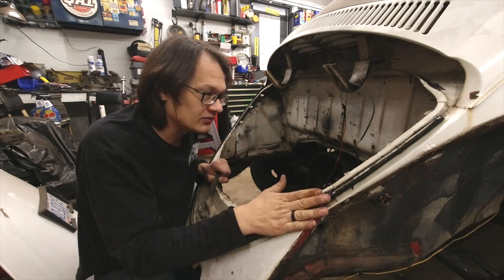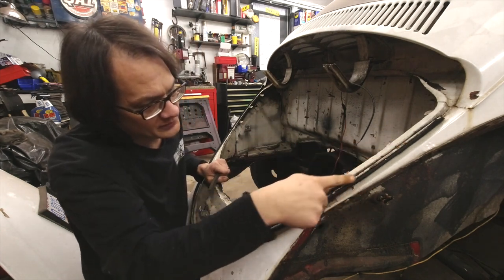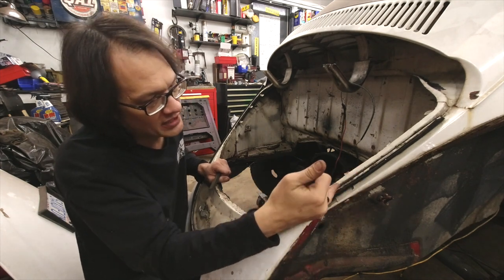Another area that we're going to be focusing on besides just the engine compartment is going to be this lip seal area. So this is the engine compartment seal and it's held into a little channel here.